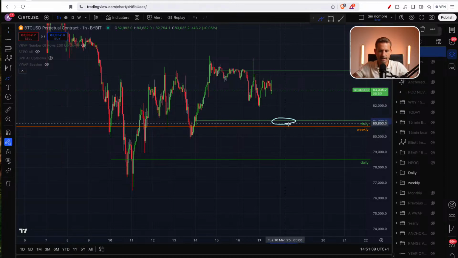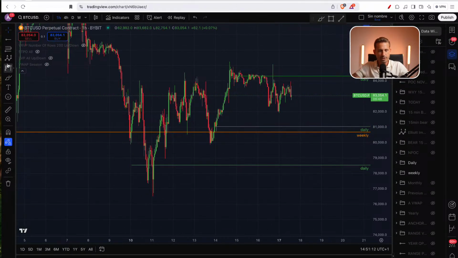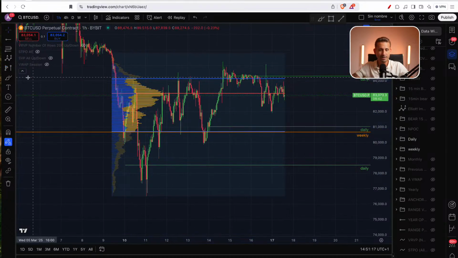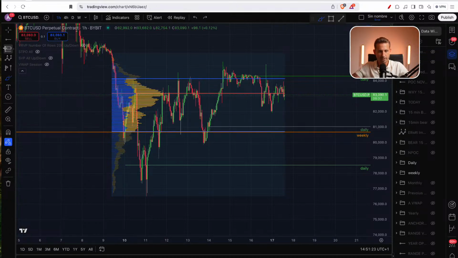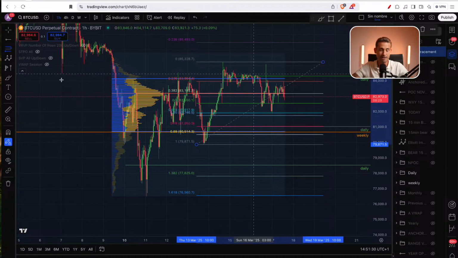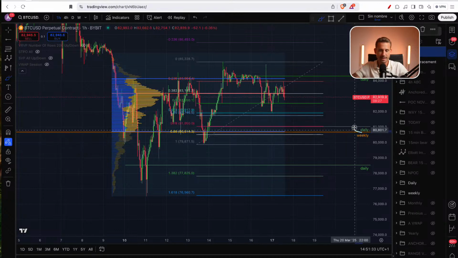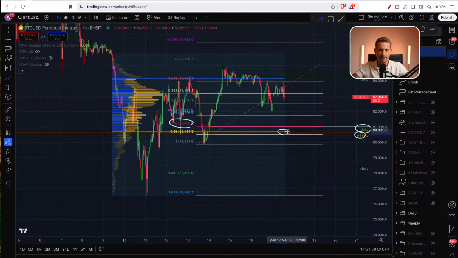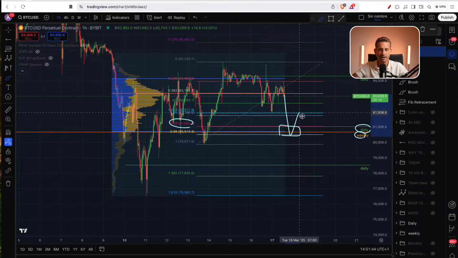First of all, we have the daily and the weekly. We do have the value area low of the trading zone of the last 7 days. That is sitting where the weekly level is, right? The daily level is slightly above us. Fibonacci retracement from the pivot low to the pivot high is sitting roundabout the daily. So we have a daily level with the 7/8 Fibonacci, and we have the weekly level with the value area low. Important zone where the price could very likely get a reaction bounce, okay?